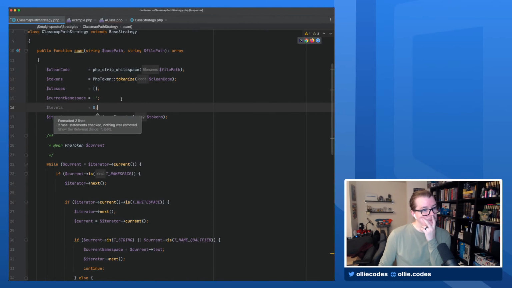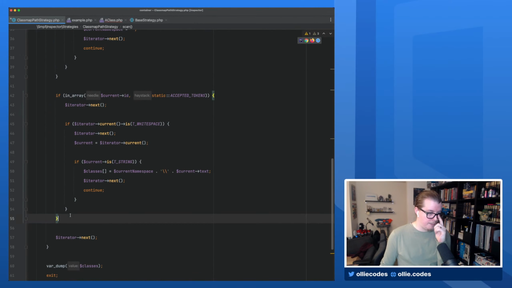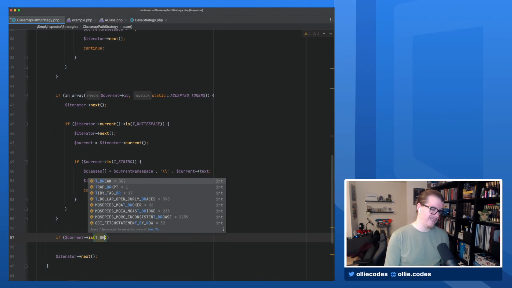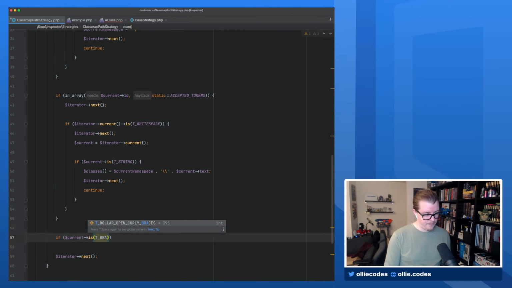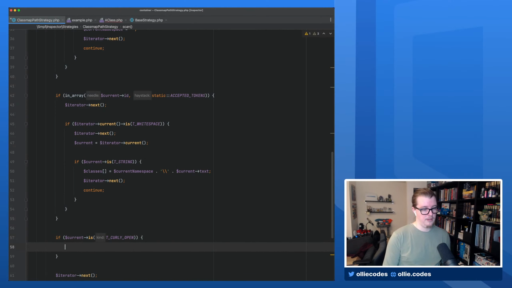So, let's do you. And then if current is on curly open, then we're gonna do levels go up by 1, else if current is T curly.